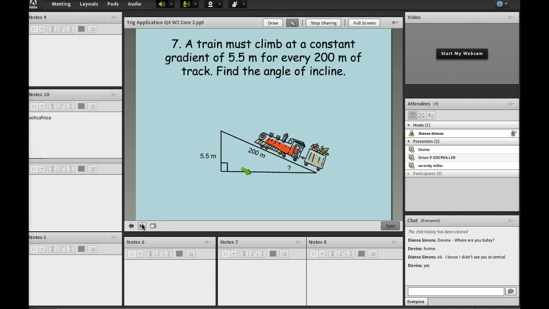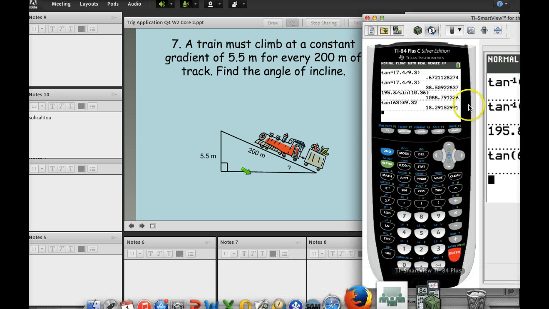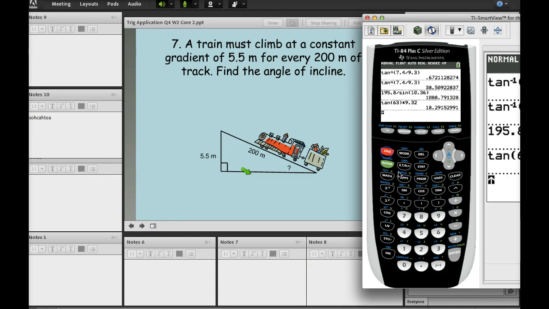Okay, so cosine means you have to have what sides? Adjacent over hypotenuse. Cosine, something over hypotenuse, but is it opposite? Oh, it's adjacent. So we want the sine. All right, so we want inverse sine, right? Because you've already told me that. All right, so remember, if you want the inverse, you have to hit second and then the sine, right?